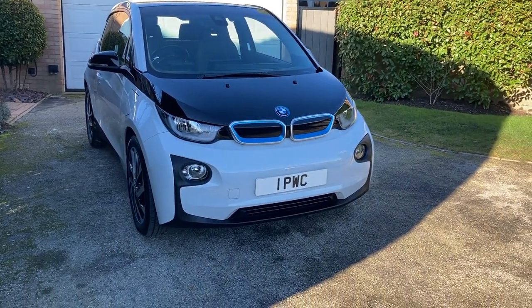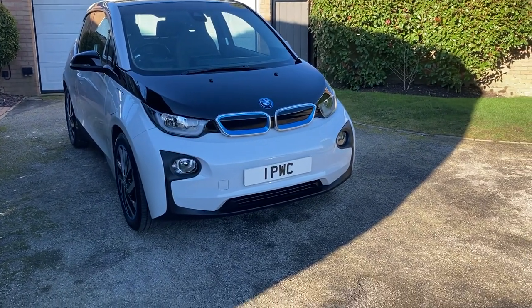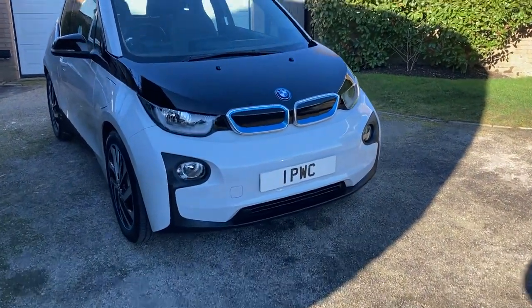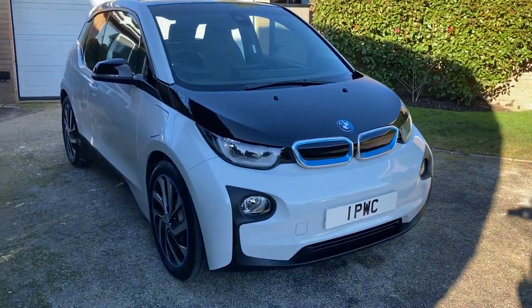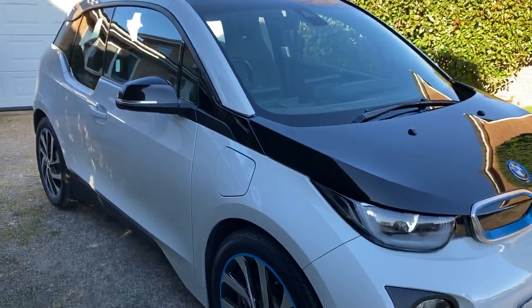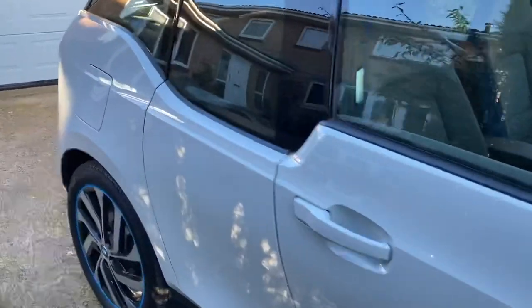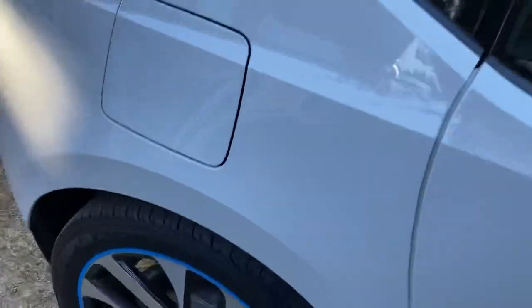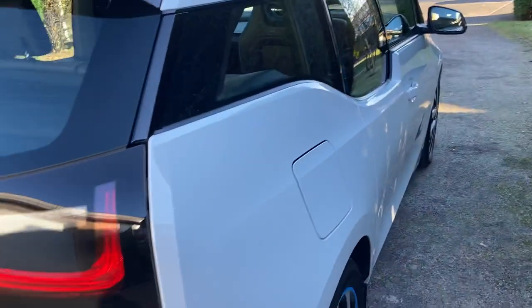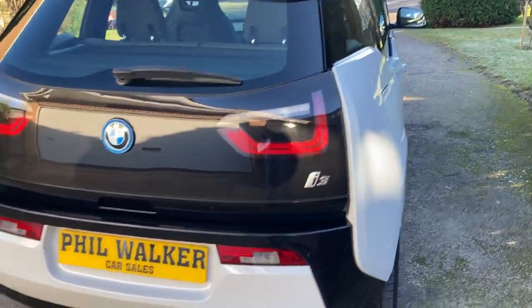I'm Phil Walker, been in the motor trade exactly 50 years, that's 50. I only sell the very best vehicles, don't go to auctions, don't deal with the traders. I do have a reputation for selling only the very best cars. People travel from all over the country to view my stock. They know how choosy I am with everything. I've got a great repeat customer base, etc. Have a look at my website, you can see previous cars sold.